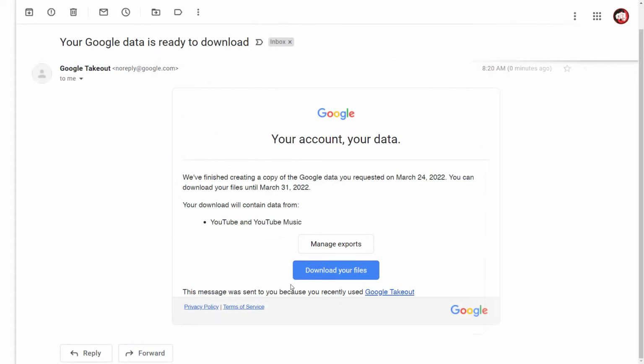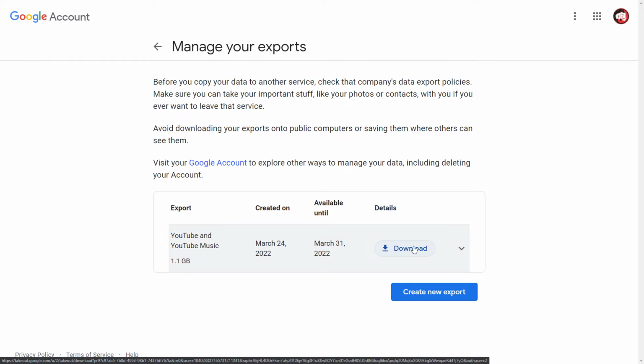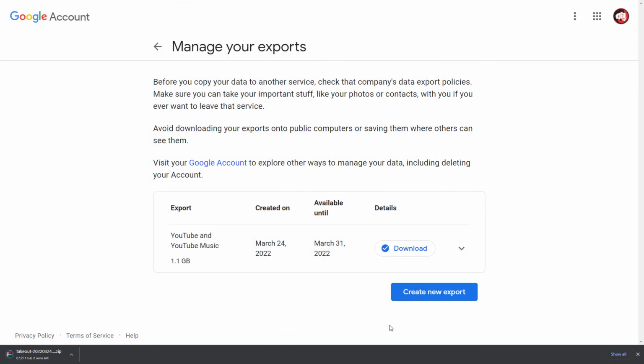Okay, so it took about 10 minutes or so, but I've received this email saying that my download is ready to go. So I'm going to click on download your files here. You see here, we've got this download page. This is only a small channel, so I've only got 1.1 gig of information. But otherwise, with larger ones, you can get a pop-up with several different downloads. But I simply click this download file. I then save it to whatever folder I need to, and then we wait for the download to finish.